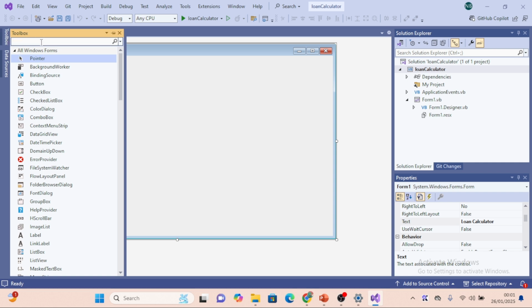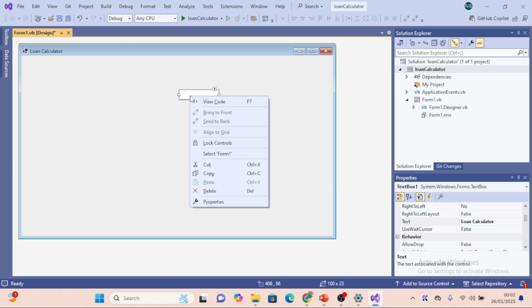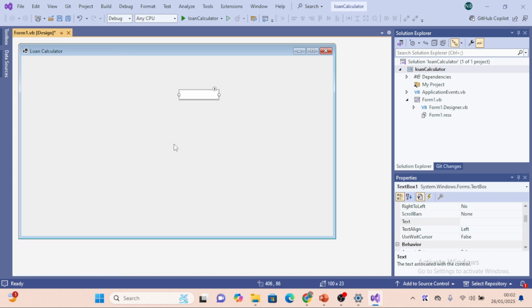So let me start with my text boxes. I'm just simply going to copy this and paste it back. These are my 3 text boxes. I will need 2 buttons.